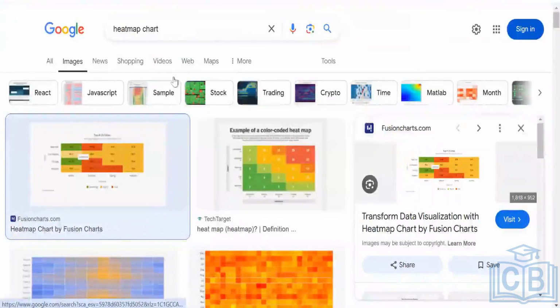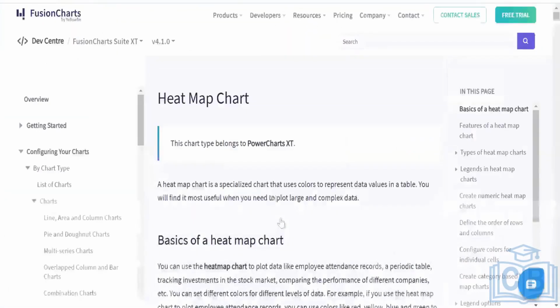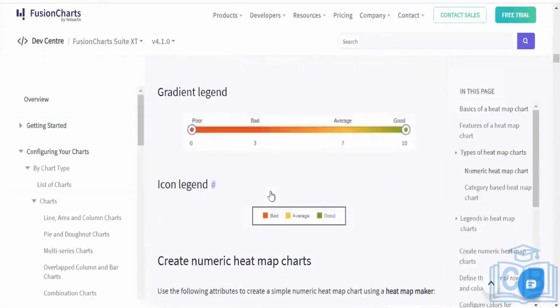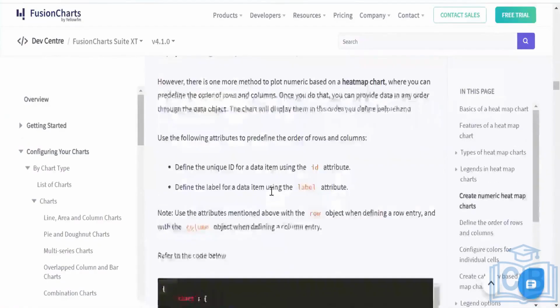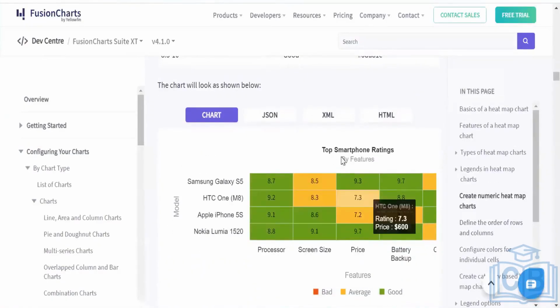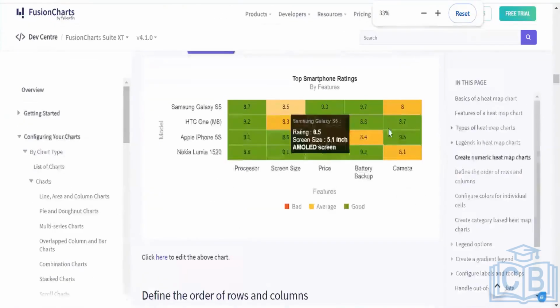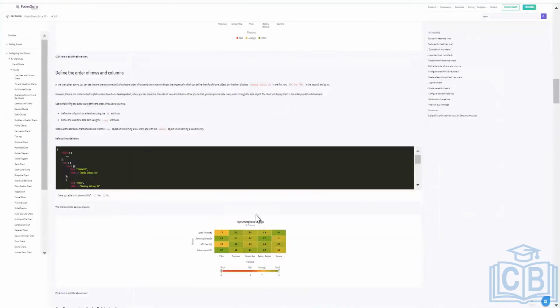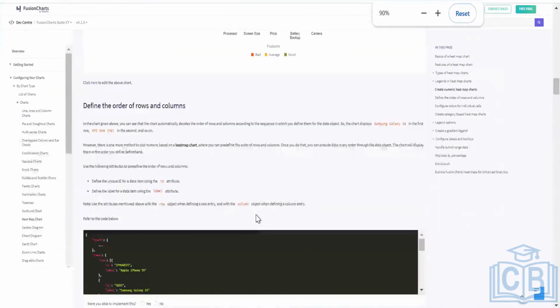See here, the top smartphone rating. This heat map has been created by top smartphone ratings.